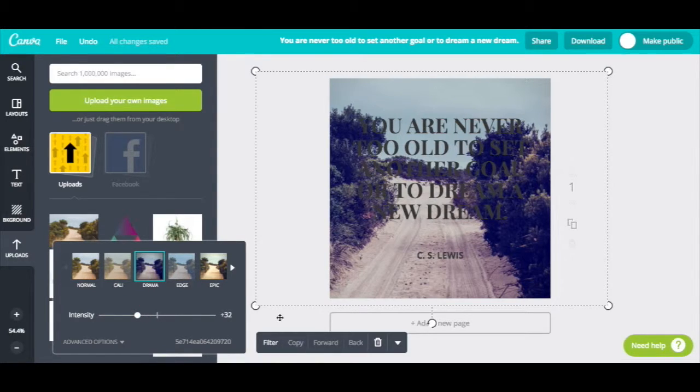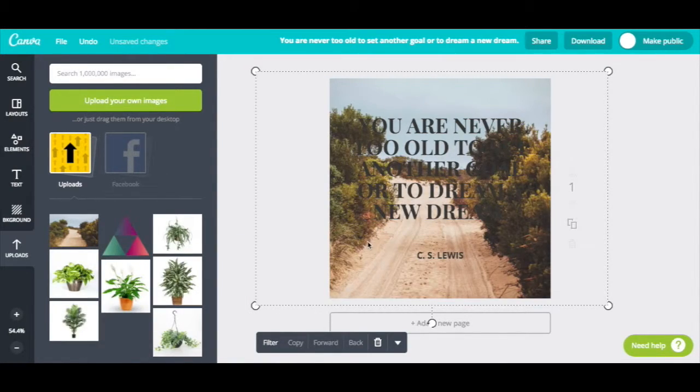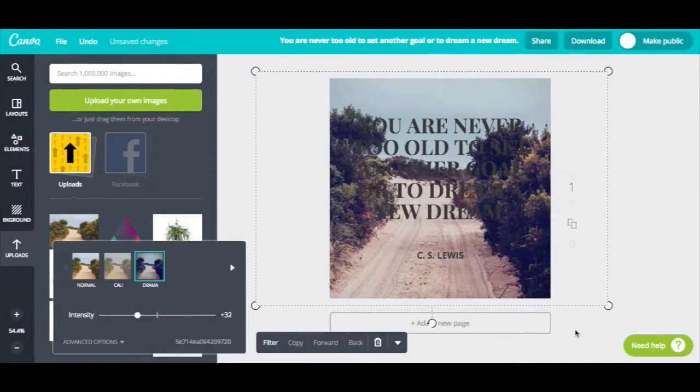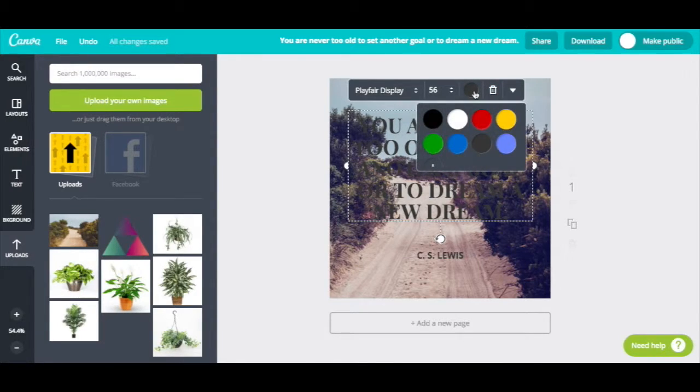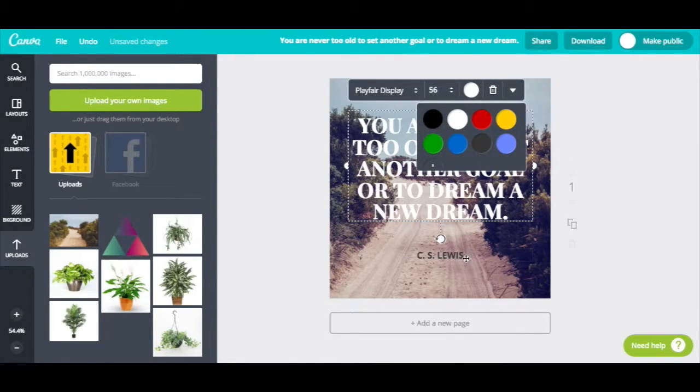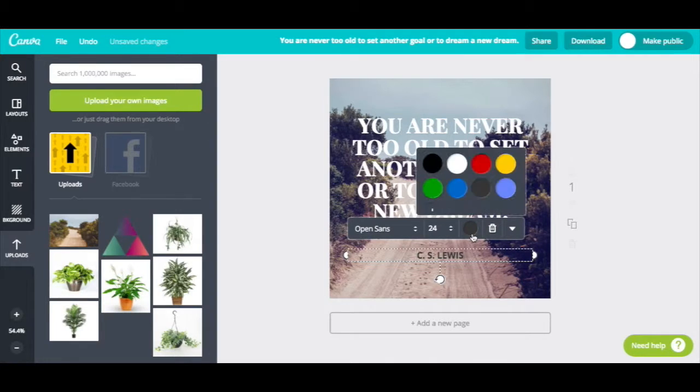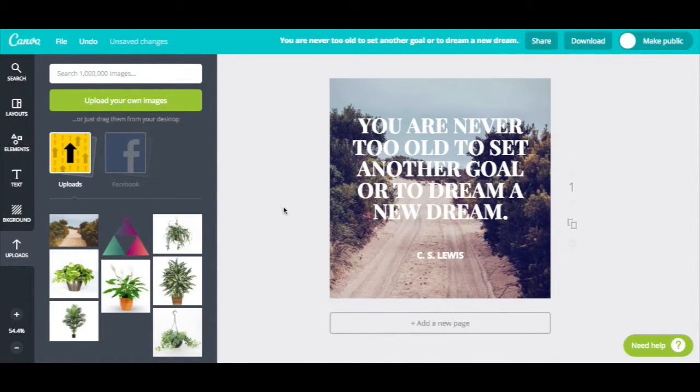Oh yeah, there we go. It did it. It was just taking a minute. But now you can see that the text that we've put in here is too dark to read. So I'm going to click on that again and just switch that over to white. And the same here. And now we're done.